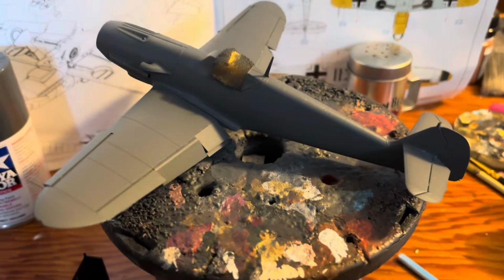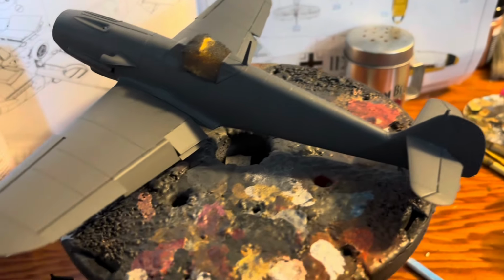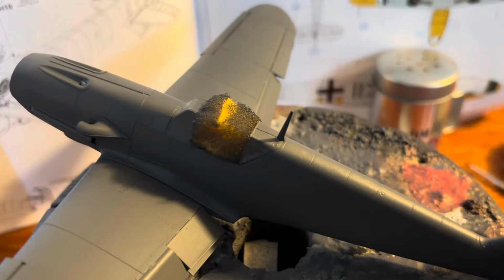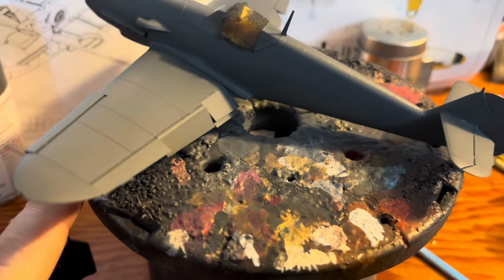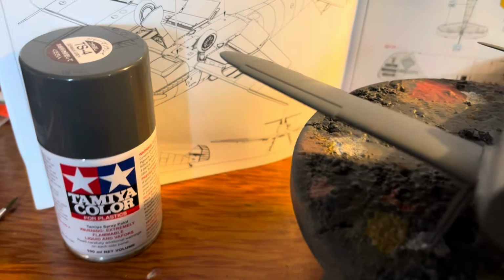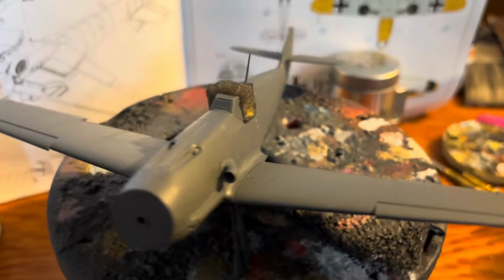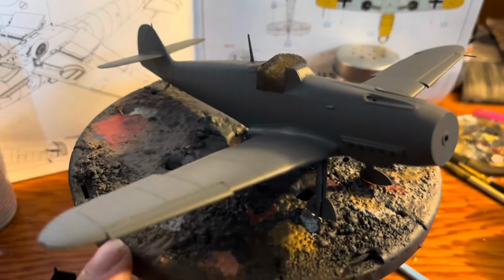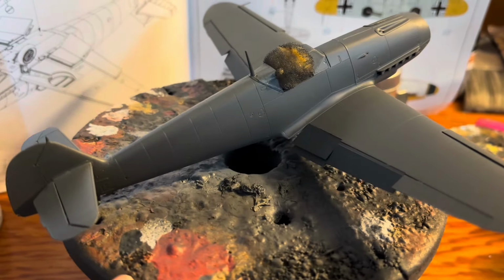Okay, so I got everything put together, and I already showed you the cockpit. I've sprayed the top and the sides with the Tamiya TS4. It's the German gray. I still have to spray the bottom yet. I'm just letting this dry. I just sprayed this like an hour ago, so I'm going to let this sit all day.